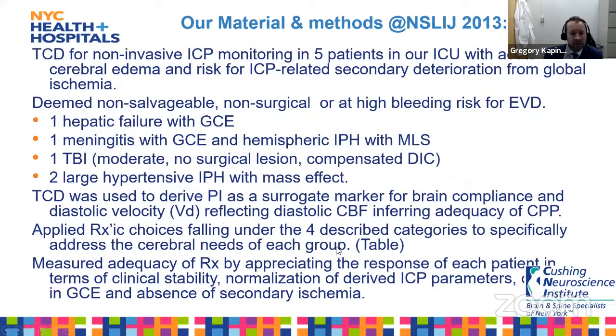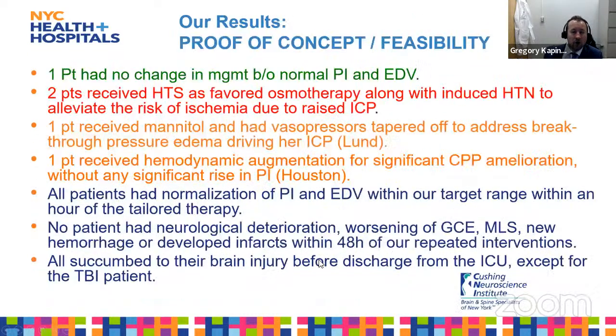I managed them with the TCD, and we looked at the outcome. I applied my therapeutic choices along the 4 categories that I give you in the table, and we measured if the trend of the TCDs was going towards an amelioration or a worsening, or if I harmed the patient with a worsening of their neurological status. One patient fell under the green category. 2 patients were in the red with everything, the PI being high and the end diastolic velocity being low. One was in the orange because of an issue with their ICP, and we addressed that specifically.